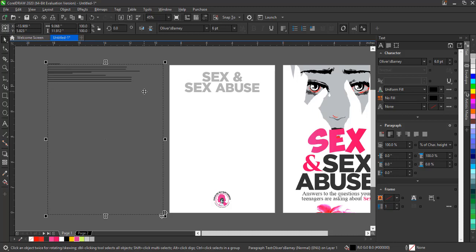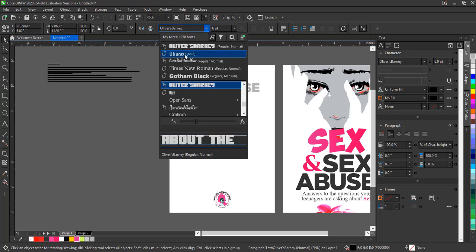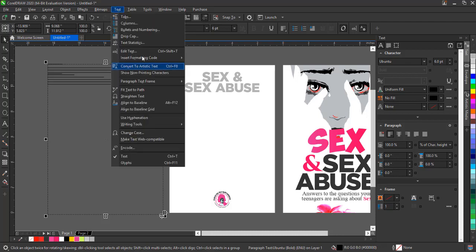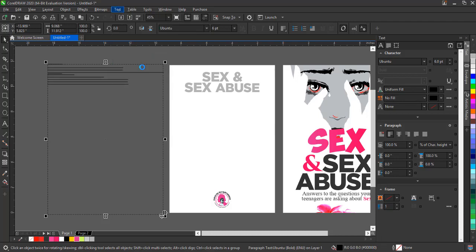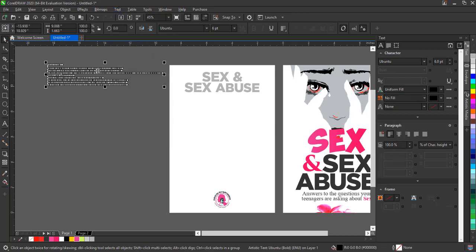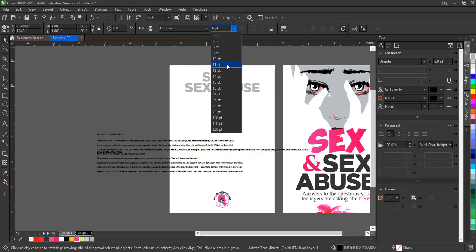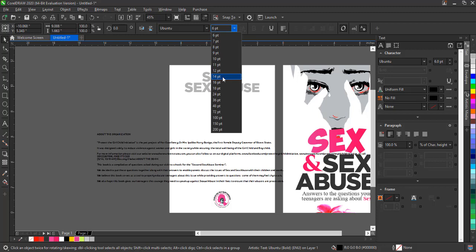When you are using paragraph text, which is the text format it is now, you use that one for documents, maybe when you are designing your magazines, your event programs and all that, to edit your text properly. But I'm changing that text format to convert to artistic text, which is your normal straight text without the option of that box there.